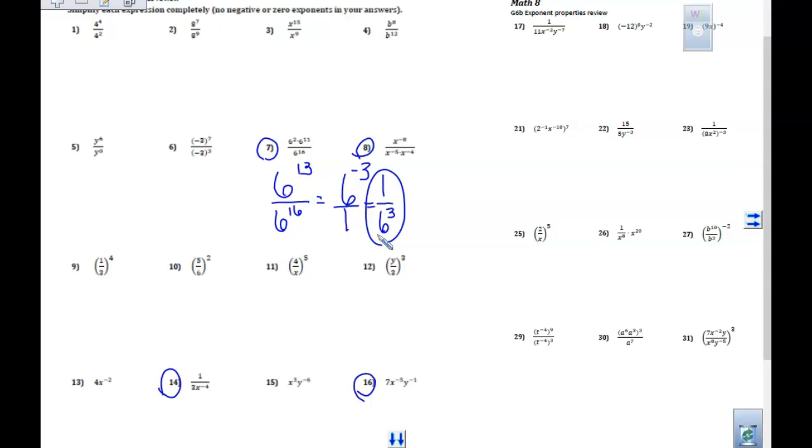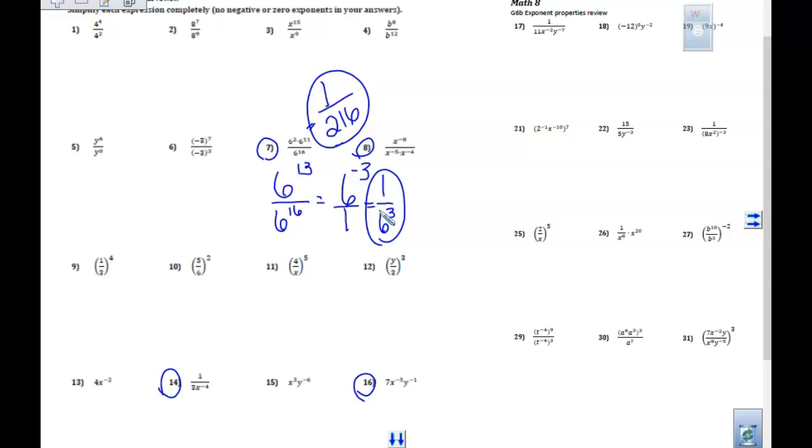So it's still 1 in the numerator as I look at number 7. But now when I put 6 to the 3rd, or if I don't know how to put 6 to the 3rd in my calculator, what am I going to put in? 6 times 6 times 6. I'm going to multiply 3 6s, which gives me 216. So these are the two solutions that I'm looking at in number 7 on your quiz, okay? All right, so let's take a look.